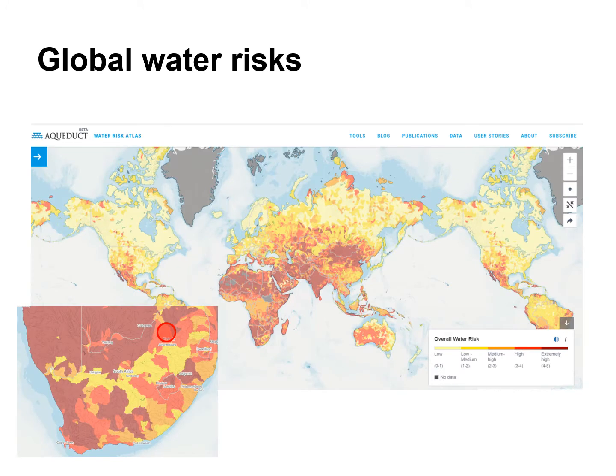So first of all, the case study is in Pretoria, South Africa, which is where the red circle is. And you can see in terms of the World Resources Institute maps on global water risks, it's either high or very high. So it's right on the north of South Africa, and you can see a lot of these areas are indicated as very high risk.